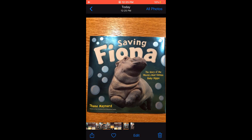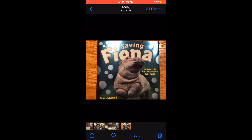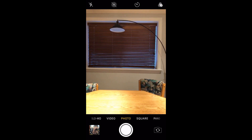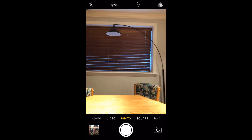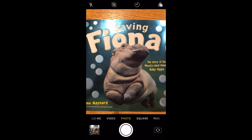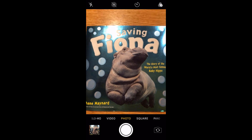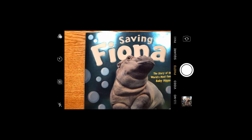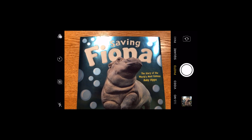There's the portrait one — the one I took first — and there's the landscape one. The correct way to do this: for portrait mode, go straight up and down so the phone knows which way is down, then tilt your phone, flatten it out, and take a picture of the document. If you want landscape mode, tilt it in landscape mode so the phone knows which way is down, then tilt it toward whatever you need to photograph, and it's going to take the picture in landscape mode.